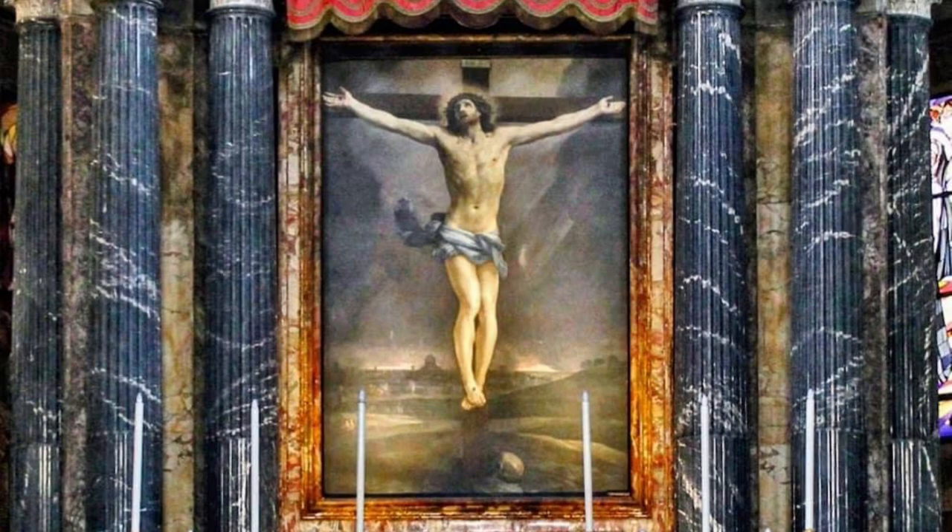The painting by the Baroque painter Guido Reni, created in 1640 and located in the church of San Lorenzo in Lucina in Rome, creates a connection to the events of the Eucharist like hardly any other altarpiece. The innermost core of this holy sacrificial celebration is the mystery of redemption. What is divine about this celebration is the mysterious realization of the sacrifice of the cross.